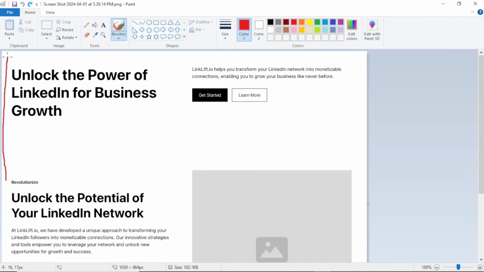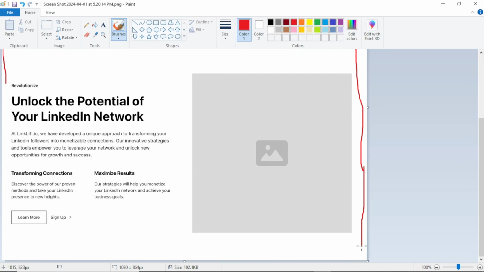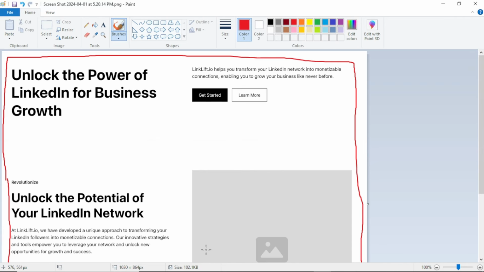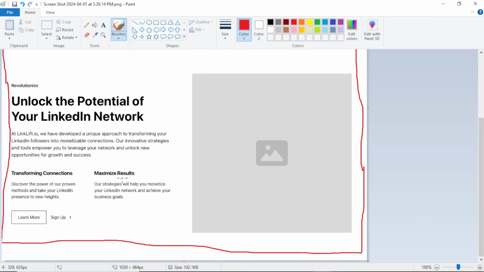The first group is the entire page. And I'm going to draw a line all the way around the page. And that is a column because we have elements that stack one on top of the other. Within this column page, it looks like we have two separate groups. We have this first group up here, and then we have this second group down here.